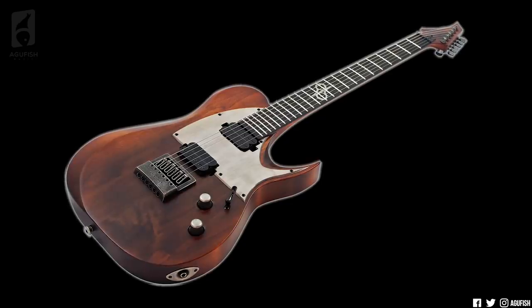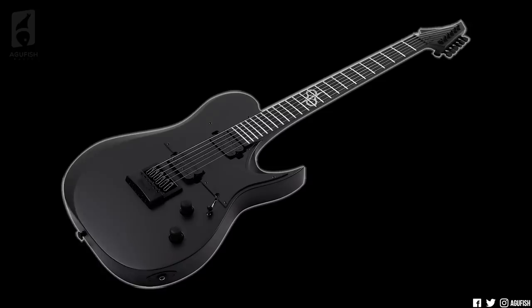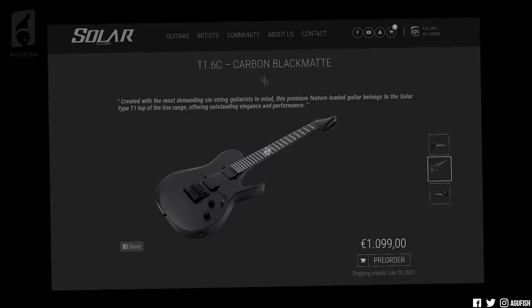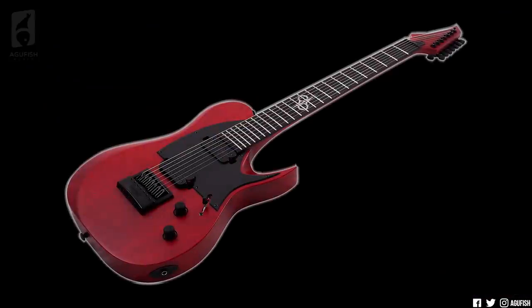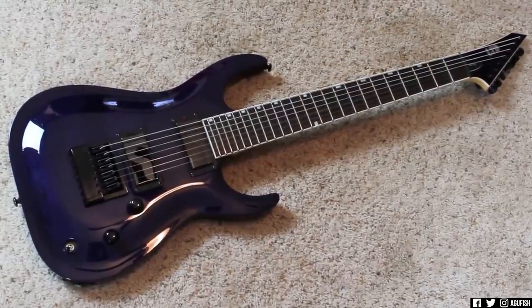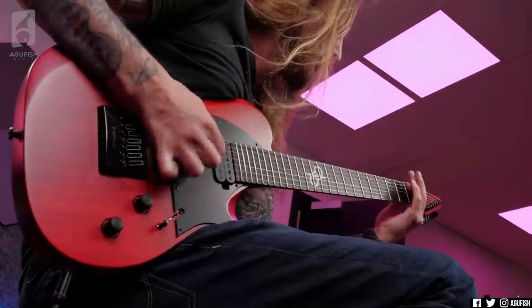The One series — the higher level with premium specs like stainless steel frets, luminlays, and locking tuners — has the metal barn caster I'm a huge fan of, plus a flat carbon matte alder body version for $100 less that still gets the Evertune. That's always been one of Solar's strongest aspects; I believe $1,099 is the most affordable factory Evertune guitar on the market. Then there's an open pore swamp ash version with a Floyd. I'm still a bit iffy on Les Pauls with a Floyd, but a metal T-style with a Floyd? I can get behind that. And lastly in the One series, a seven-string with an Evertune — that is cool. What is it about the T-shape that lends itself so well to extended range?